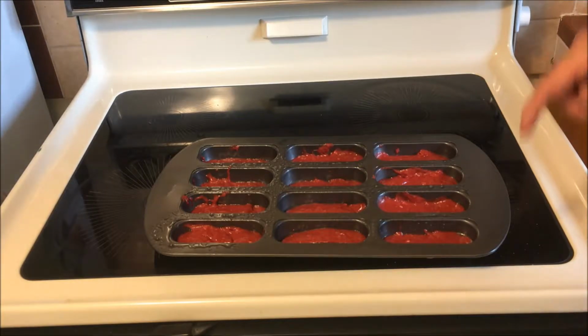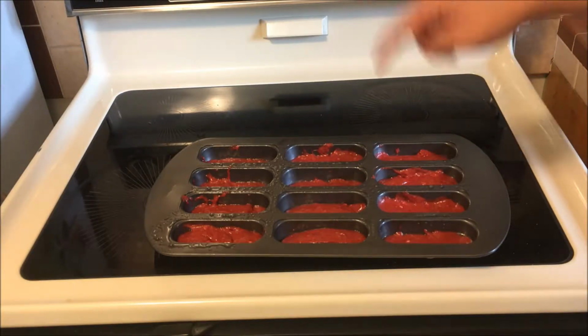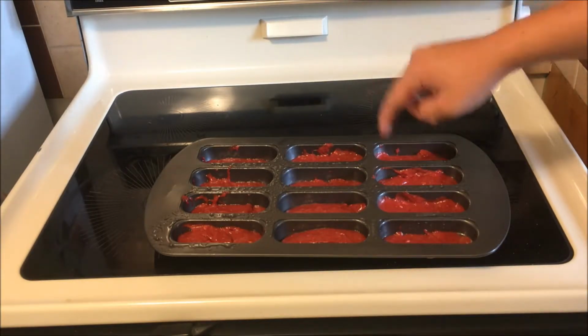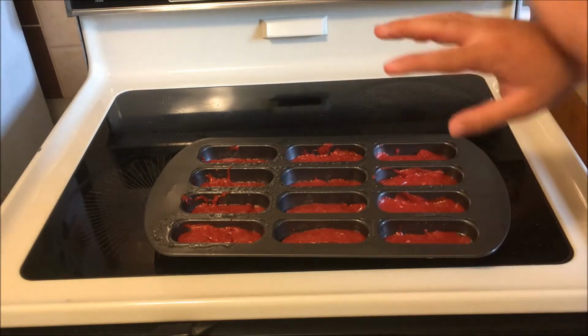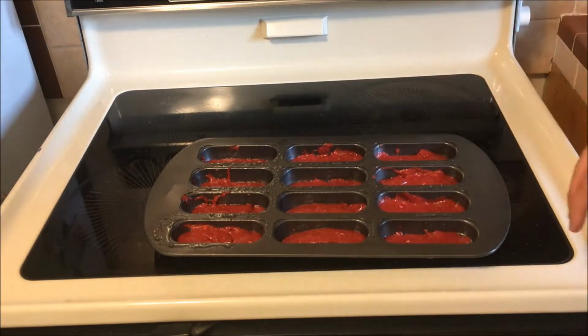And another important tip when you're filling the Twinkie pan with the batter, never fill it all the way up to the top, because if you do that, the batter will overflow and your Twinkies will not turn out perfect like the ones that Hostess makes. So once the Twinkie pan is filled up with the batter, you're ready to move on and bake them.